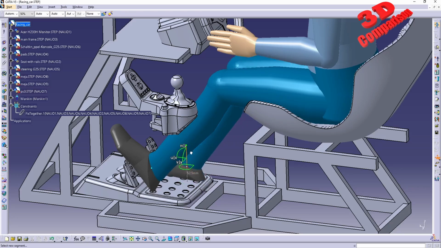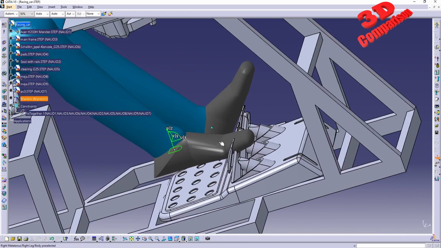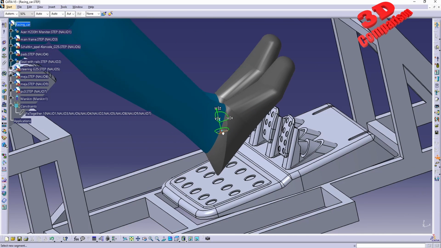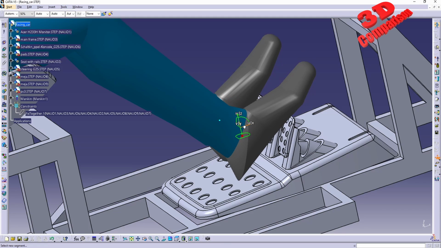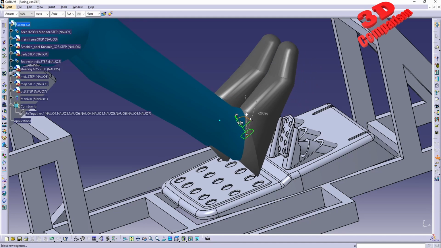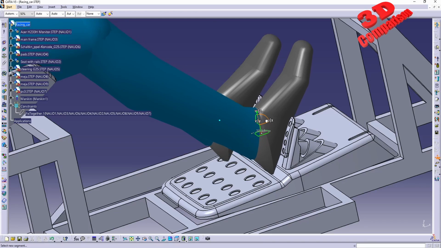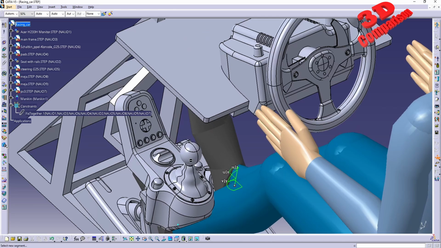So move it once, and I'm gonna put this pedal over here on the acceleration. As you can see, this is a manual car. We have 3 pedals. And we're also gonna have a manual gear shifter over here.